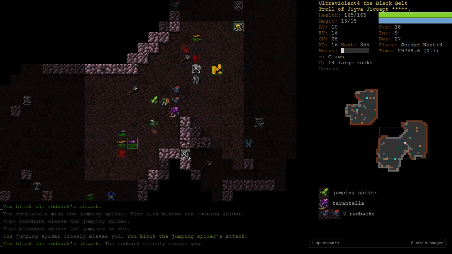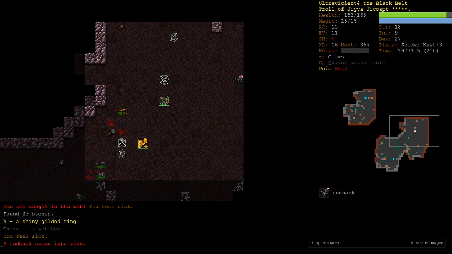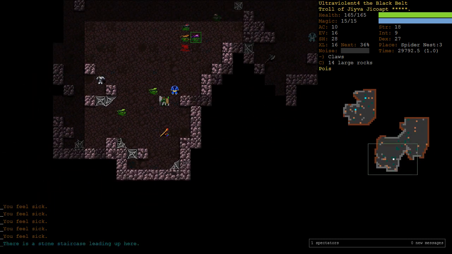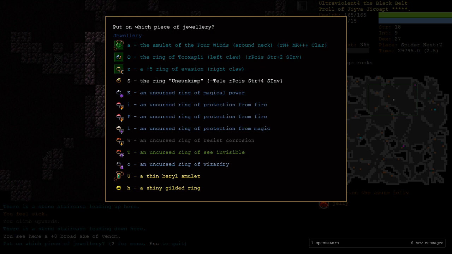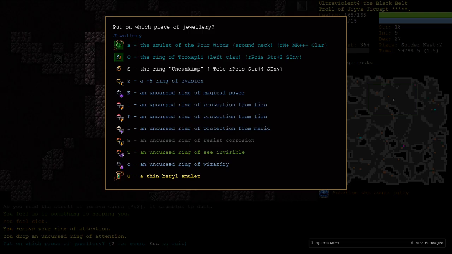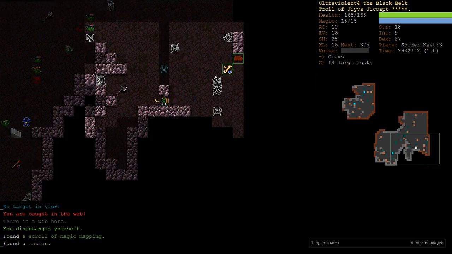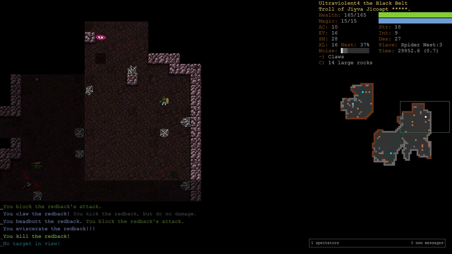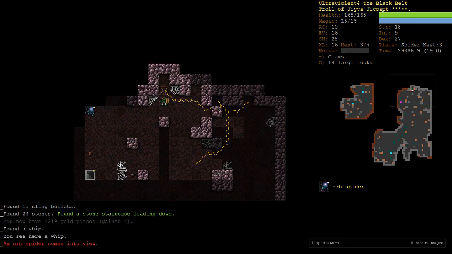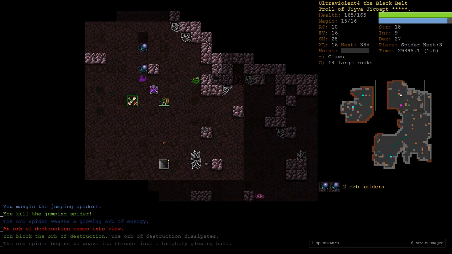Translocations to 1. I really want to get that ring though. That's why I'm not completely backing up, because I know that if I leave it, slimes will eat it. Can't sleep, slimes will eat it. It is a cursed ring of attention. Rip. Magic mapping scroll. That's our first one for a very long time. Oh, we're on slime 3. For some reason, sorry, spider 3. I thought we were on spider 4.